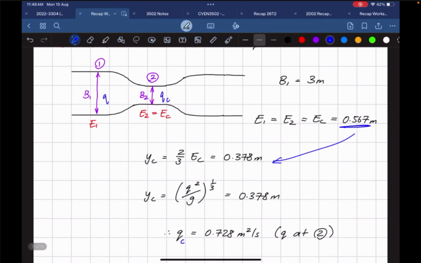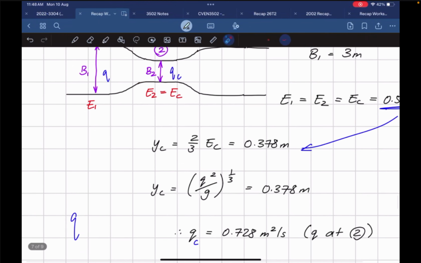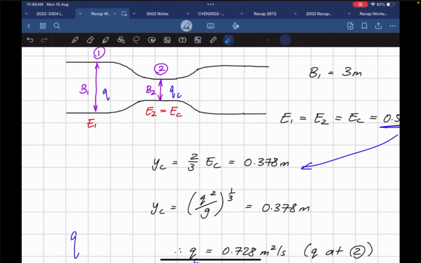Something to note, similar to pipe flow, going back to ENG2500, if we have a contraction or an expansion like this, the Q at this point and the Q at this point is going to be exactly the same. So the flow doesn't change. What changes is your velocity, your area. In our case, because it's open channel flow, we don't work with a constant area or fluid velocity. What we work with is Q. So Q changes based off our channel width, right? So let's say we have a bigger channel width for the same Q. Is our q going to be smaller or bigger?